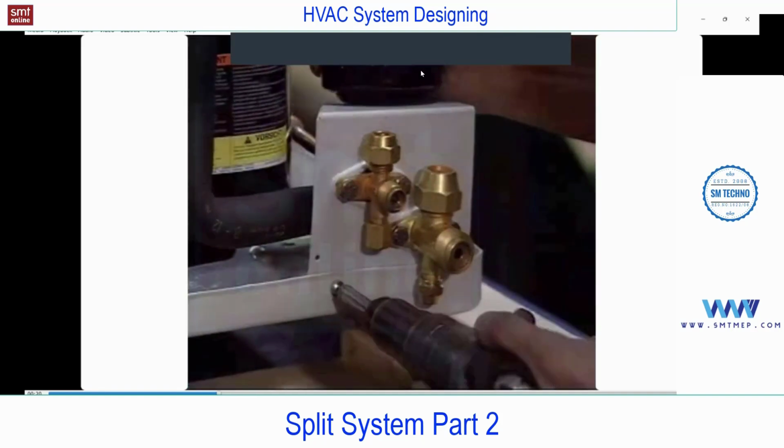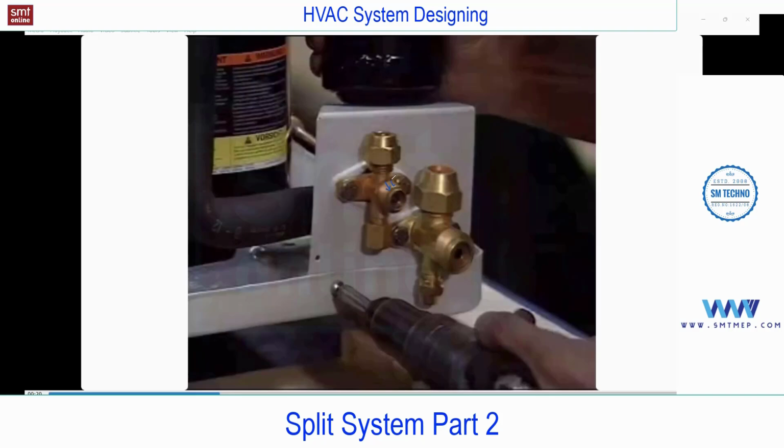Here, one important point to discuss. These are two valves. If you closely observe this, this is called liquid line, and this is suction line or the gas line. Most commonly in actual practice, we used to call it suction line. Now, if you closely observe, the suction line diameter is bigger than the liquid line. So remember, this is important. May I ask an interview question? Why is the suction line bigger than the liquid line?